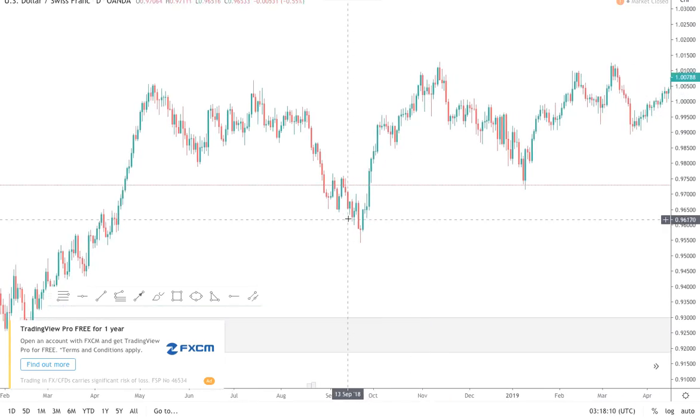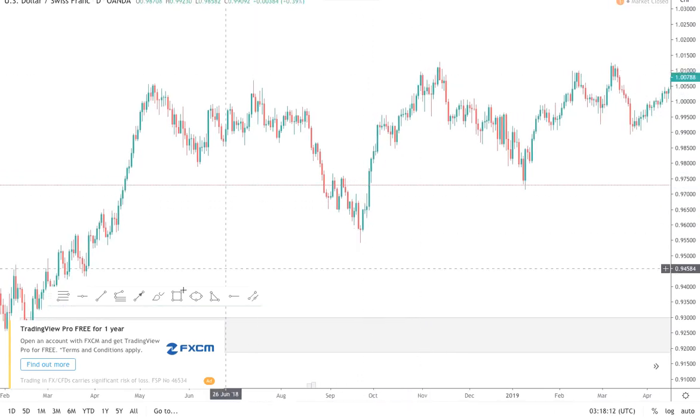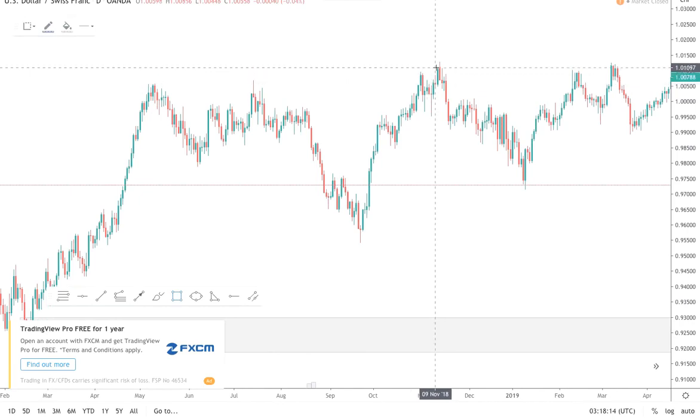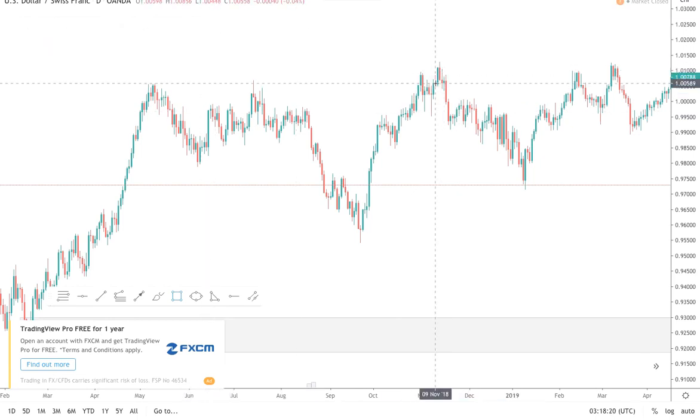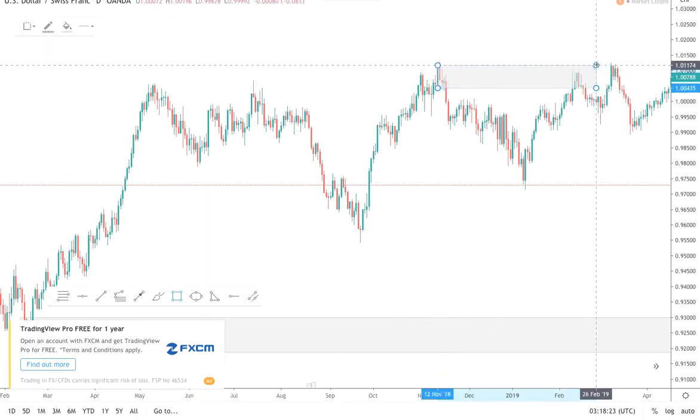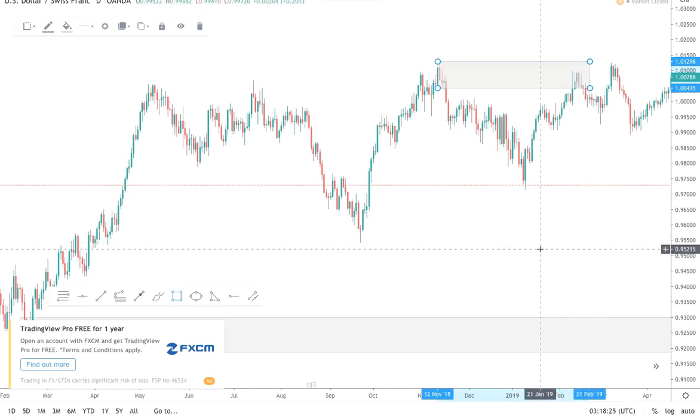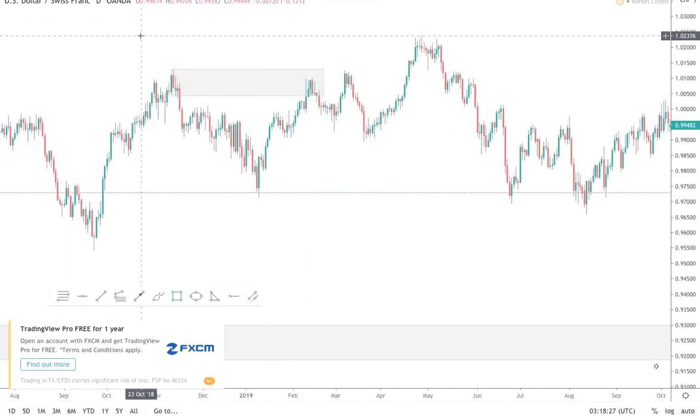Look at it. The market has been pushing to the upside. You want to spot out the last bullish candle at that point. Box it out. What do you see? You can see the market came back into it and still dropped. The last bullish candle, box it out. What did the market do? It came back to it and dropped. So on and so forth.